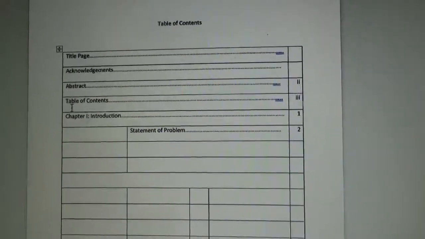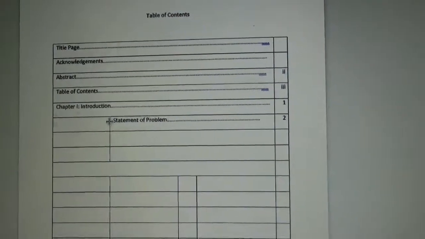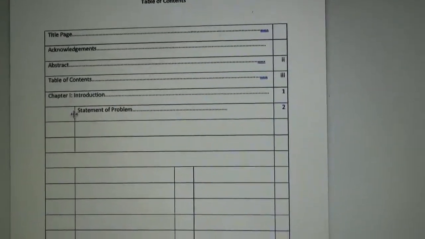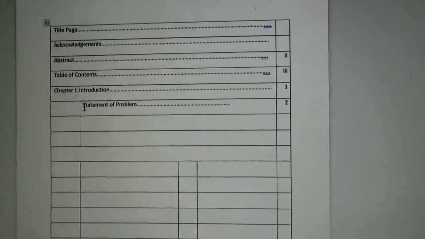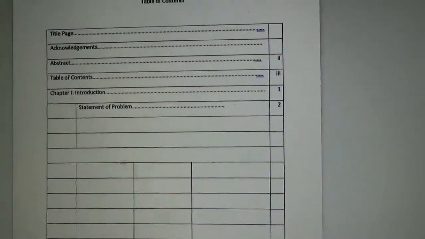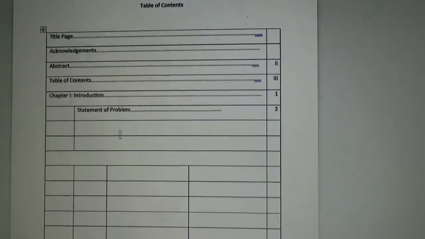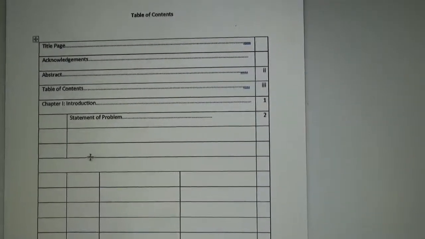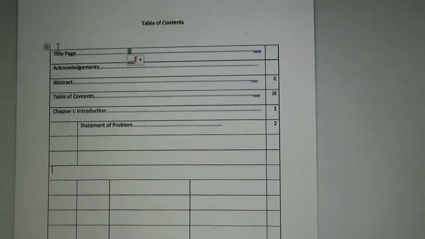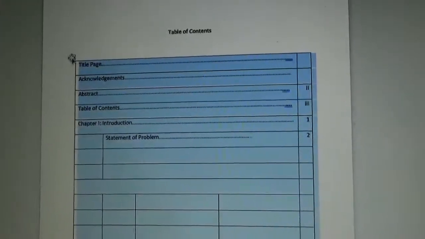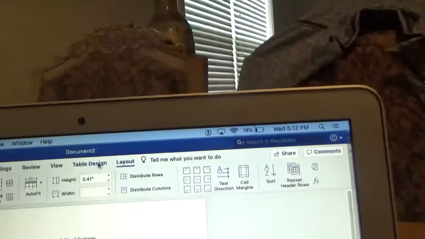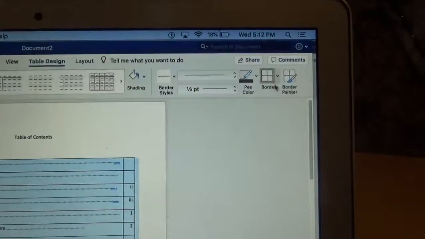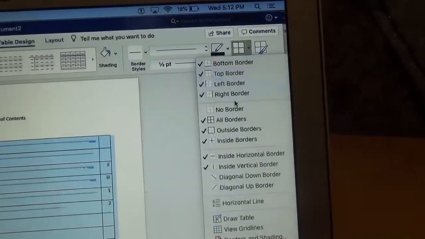You're left aligned over here. And you can move these around as you go if you don't like where they are. You might want this to be way over here, for instance, so that there's just a small tab. And then your third heading you might want to be way over here. And the only thing you have to do now is get rid of these lines. So you just click the plus, and you go out to table design, and then in here it says borders, and you click no border.